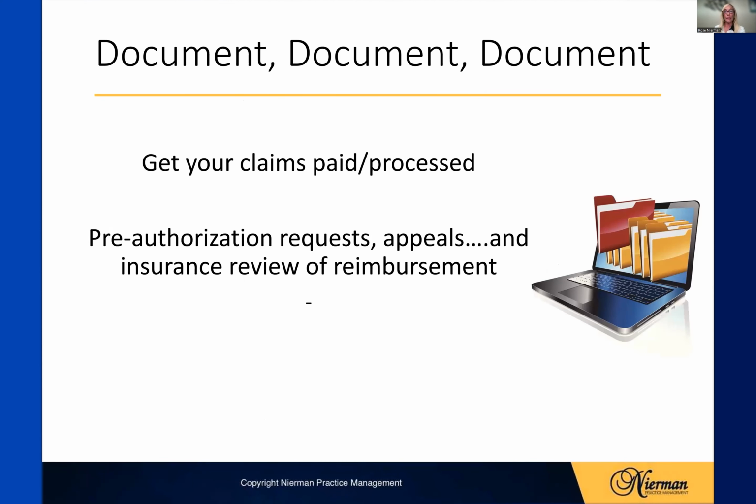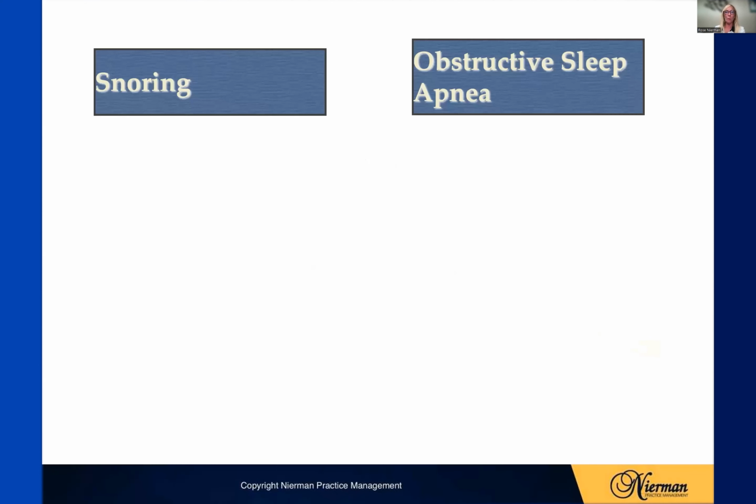So you've heard location with medical billing. It's especially for dental sleep medicine, it's documentation. That's what's going to get your claims paid. And the first thing they look at is if the patient comes in and just has snoring, that's not going to be covered. They've got to have a disease to the level of OSA.